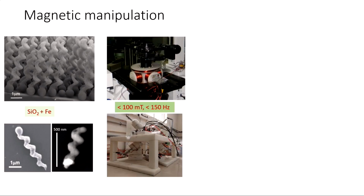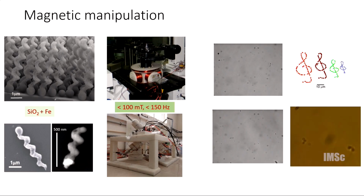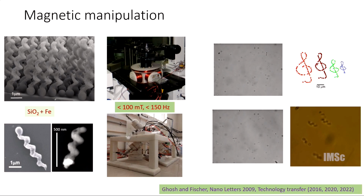Right. I'll go a little bit. So I wanted to mention, so you have a swarm, and then starting from this paper about 15 years ago, there have actually been multiple tech transfers on this, and there are people who are trying to put this in brain, in teeth, and a couple of different places. So in fact, there are some clinical trials happening right now with this particular technology.